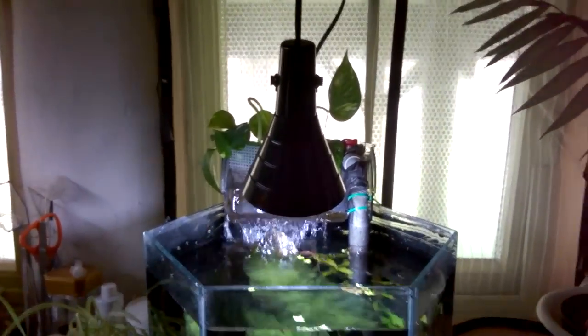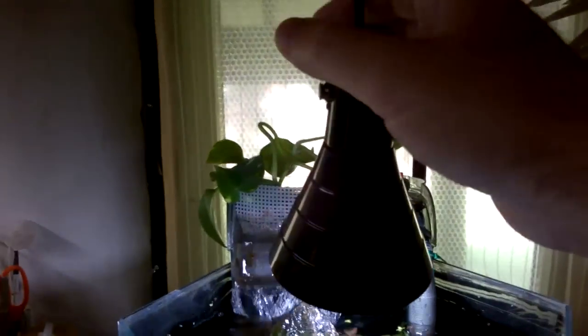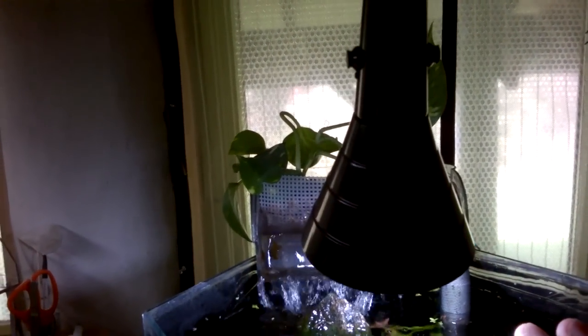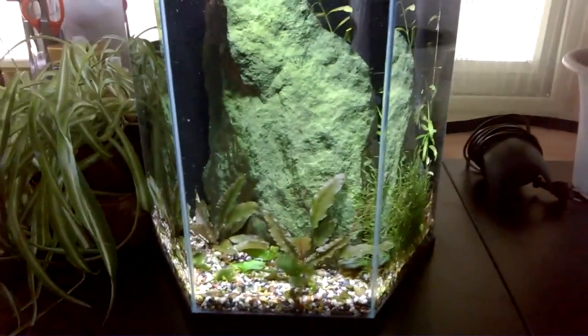The shrimp are down there eating all the food behind that Java moss. There's an assassin snail there too. So this tank is doing fantastic. The other thing I did with this tank is I changed the light — the LEDs I had before really weren't cutting it. So I changed it to a light you can buy from IKEA — it was only about 23 kroner, which is not even three dollars. It's a bed light and all I've done is take a GU10 LED — it's a 6000 Kelvin GU10 — and stuck it in, and it lights this up wonderfully.